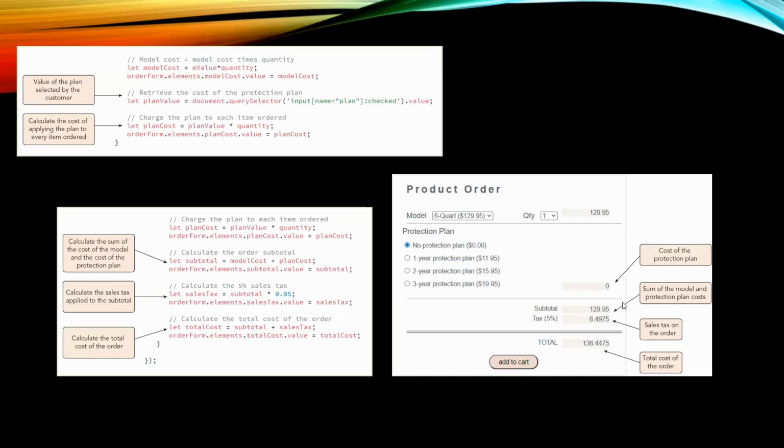Now, one thing to notice right now is the number of significant digits on the right-hand side of the decimal point. Here we've got 129.95 because that's what we had here, and then that times 0 is 0. 0 plus 129.95 is 129.95. But then when I take this and multiply it by 0.05, I now get 4 significant digits, which gives me 4 significant digits for the total. So let's maybe take a look at how we can fix that.